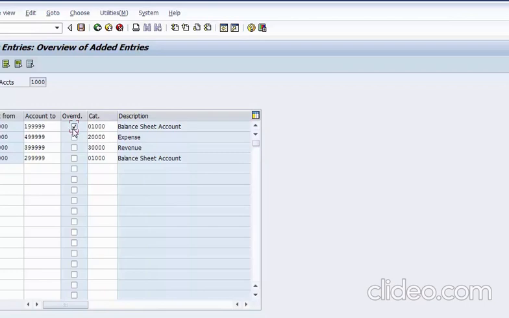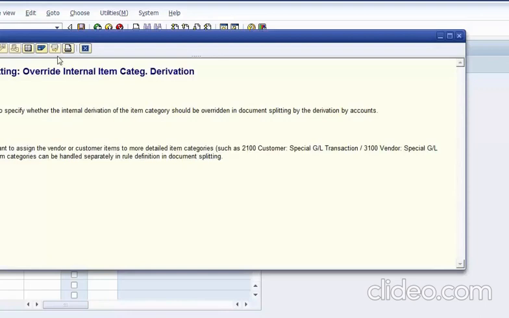If you have any doubt further, there is an option to put the cursor over here and press F1. F1 is for help, and when you press F1, the system will give you certain information related to that particular field. This category is used to specify whether the internal derivation of internal item categories should be overridden in document splitting by derivation by accounts.